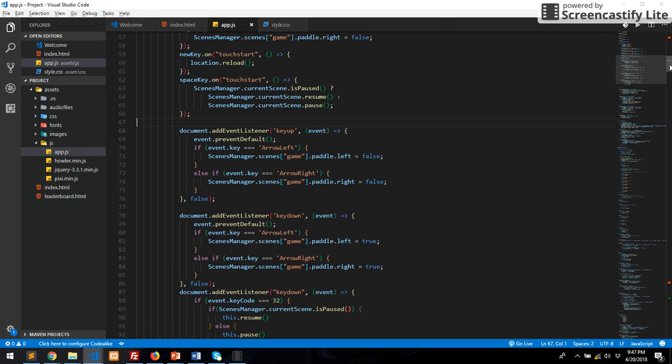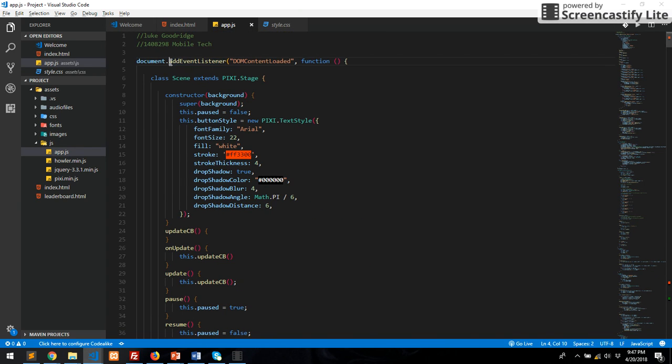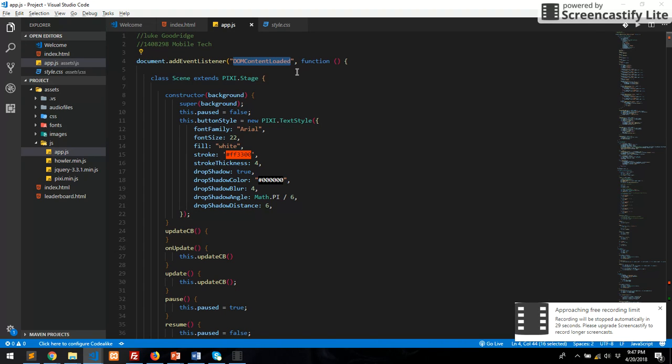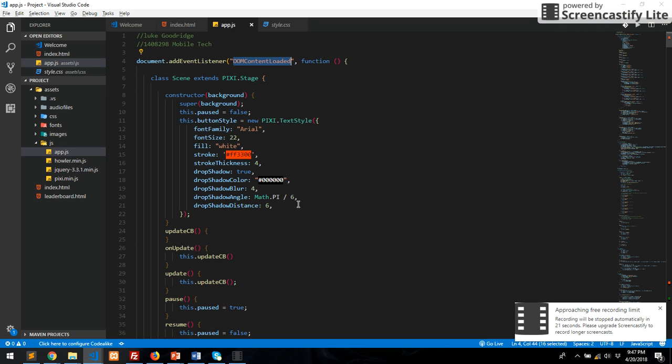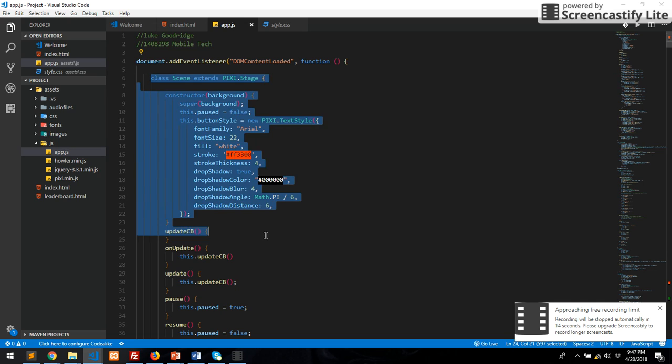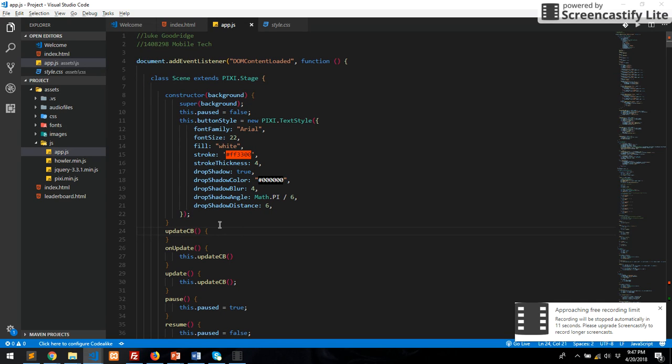When I am opening this page, it is adding an event listener, so that when the DOM is loaded, then you have to initialize all of these classes and methods. I am going to define all of these classes and methods in the other video, because I have some limits on this recorder.